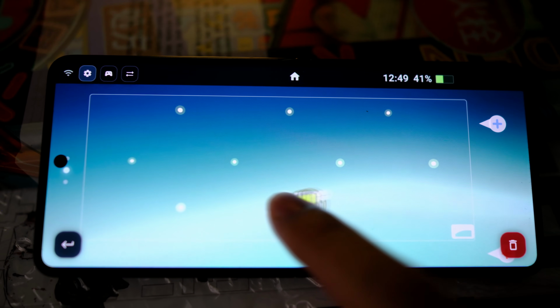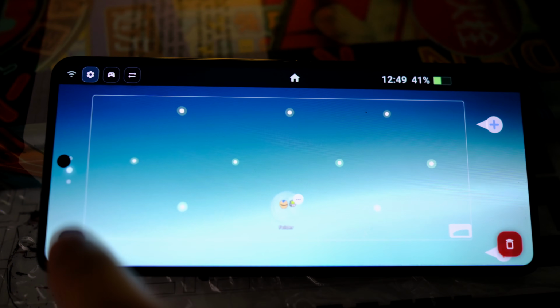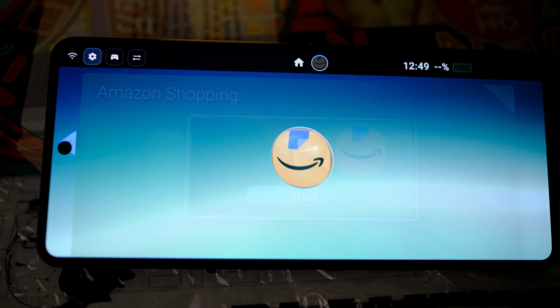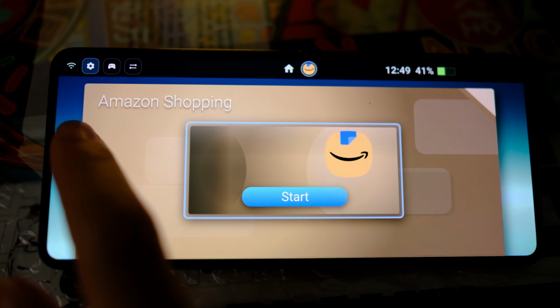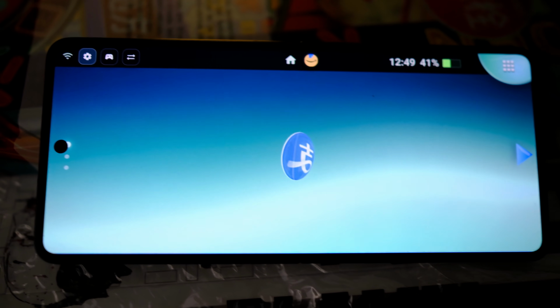Another feature I'd like to show you is the PS Vita's famous live area. To open it, simply tap on any bubble. Each app will open its own live area screen. At the moment, the live area is fairly simple, but I plan to expand it in future updates by adding features such as game manuals and other console-inspired options.